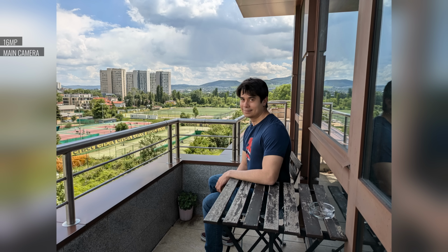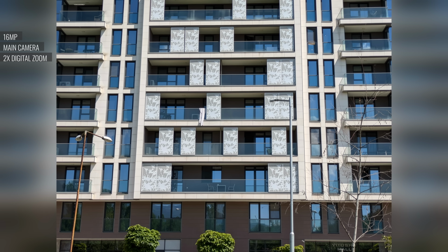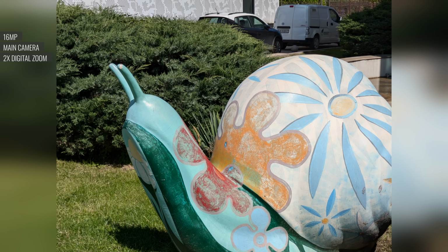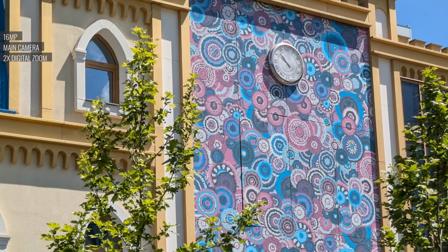Photos of people come out nicely, though the portrait mode could have been better. The edge detection is far from ideal, and there's no way to control the amount of blur. While there is no dedicated telephoto cam, the 2x digital zoom from the main cam is very usable. Just the detail level is less than the regular photos.